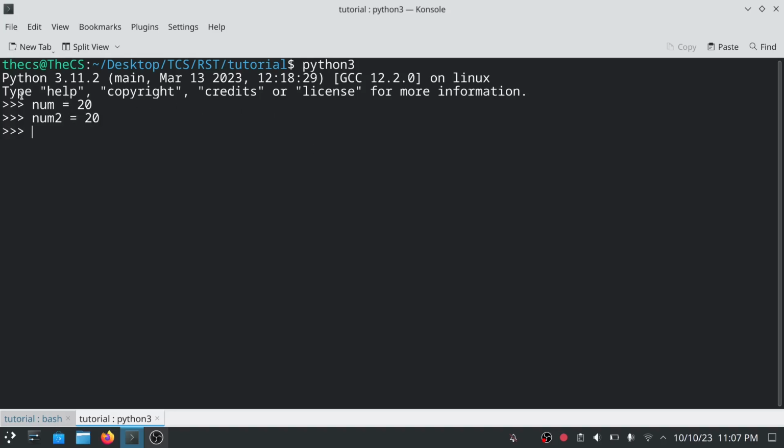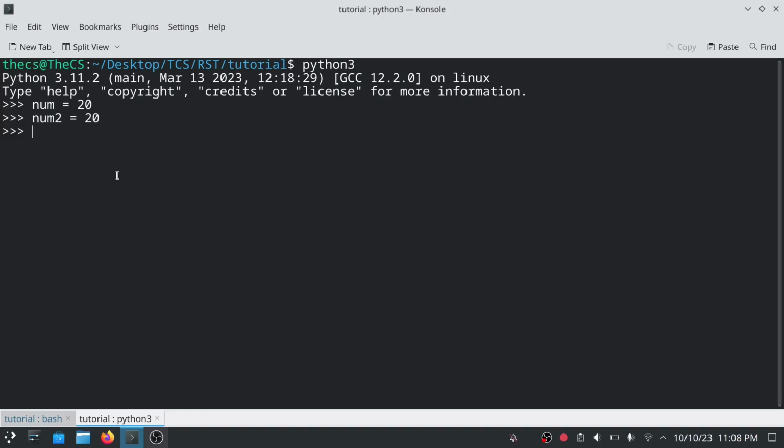Now these two variables, num and num2, store the same value, that is 20. Now, Python does not store duplicate data. That means Python does not store this 20 for this num and again this 20 for this num2.